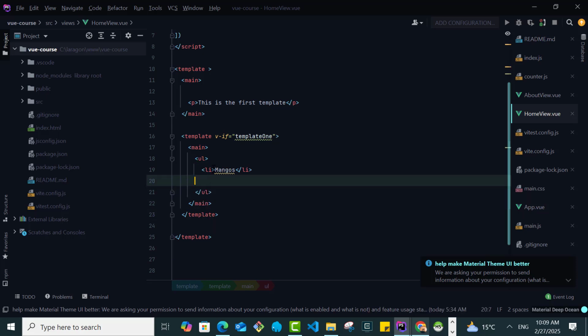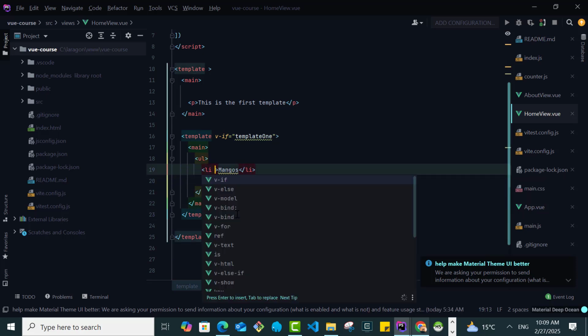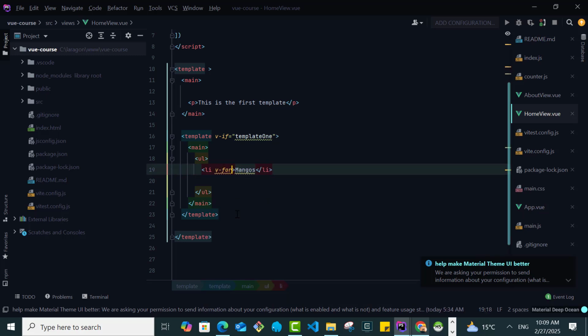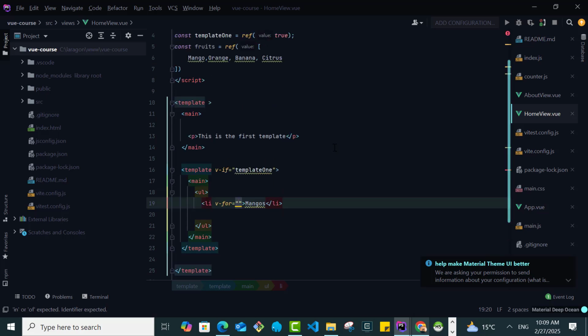So now to use the for loop, it's very simple. I simply have to say v-for, and I have to declare an alias that will represent each item in the list. For this case, I can just say fruit in fruits. If you have ever used the normal JavaScript for...in, you understand it is used to loop in a list or in an object.